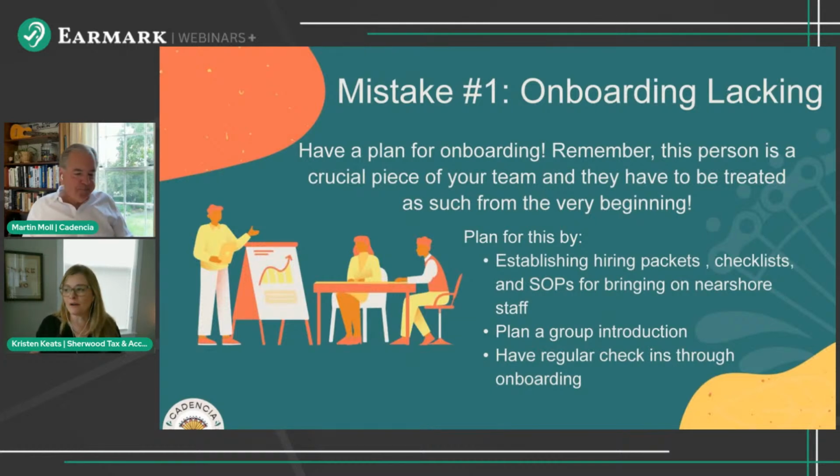Yeah. And which, by the way, this is why we're doing this, right? We've already kind of jumped into mistakes, but if we rewind a bit and say, why is your firm doing this? Well, it's a part of a larger strategy. And so when we talk about things not working or things failing, it's a big deal, because if you've already decided that this is going to be a part of your strategy, not only is it important for your own firm and the morale there to make sure that things are successful and they work, but it can be really rough on everybody involved if it doesn't work out. So that's why I think it's just so important, like we're saying, to lay that groundwork and make that investment from day one.